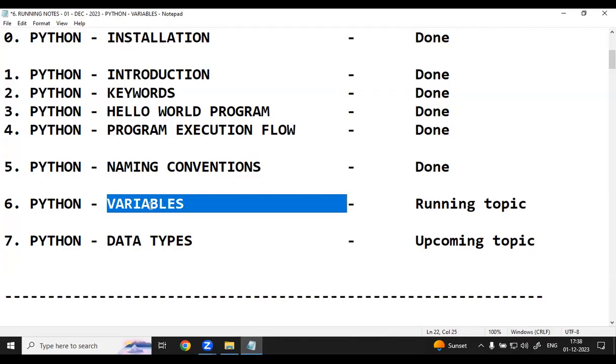Now the next topic is variable. What is the next topic name? I'm sorry, sir, comments also we covered. What is that? Sir, comments or gossips? Comments actually. Two types of comment. First one is single line. Next one is multi-line. Yes, good.